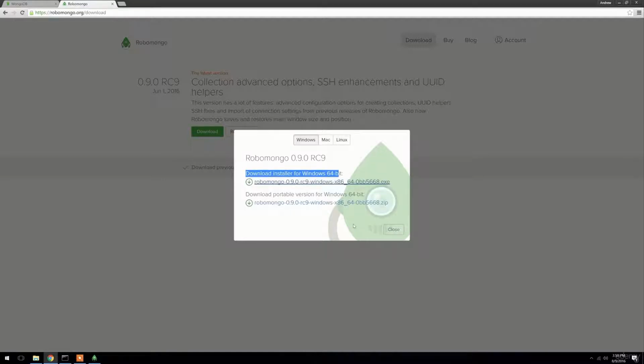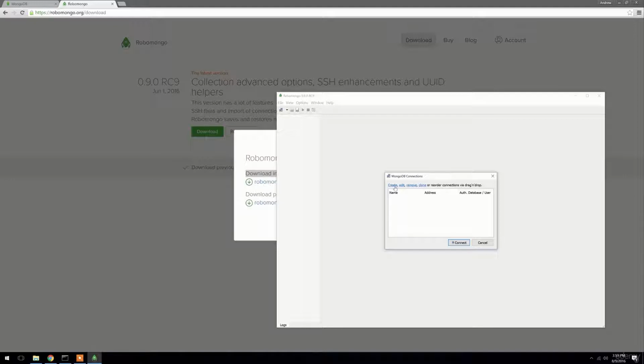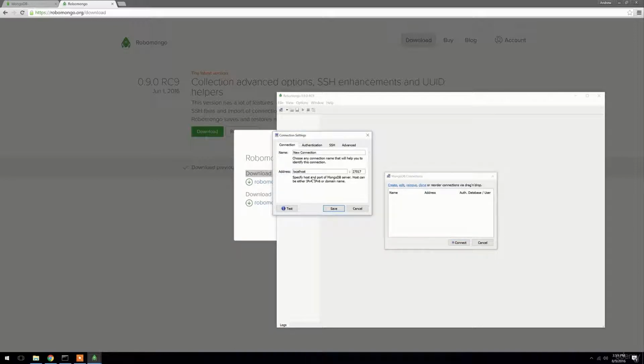When you run Robomongo, you're going to get greeted with a connections screen. This screen lets you configure all of the connections for Robomongo. You might have a local connection for your local database. You might have a connection to a real URL where your actual production data is stored. We'll get into all of that later. For now, we're going to go ahead and click Create. And by default, your address of localhost and port of 27017 do not need to be changed. All I'm going to do is change the name so it's a little easier to identify. I'll go with "Local Mongo Database".